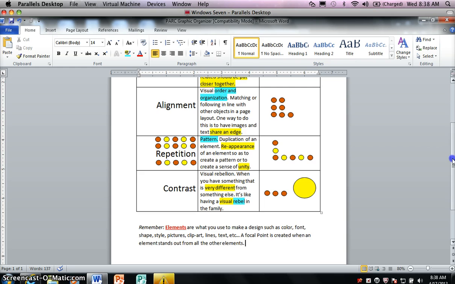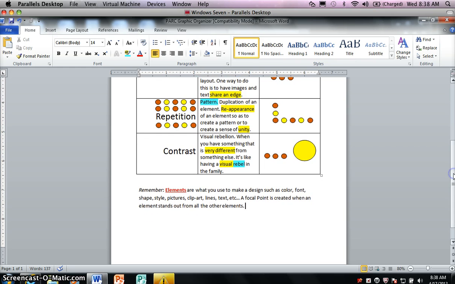And then repetition, I'd like you to highlight the word pattern. And repetition also refers to the reappearance of an element or reappearance of a pattern. And this is designed to create unity in a design that you're making. In my illustration example, I've created a pattern of brown, yellow, brown that repeats.